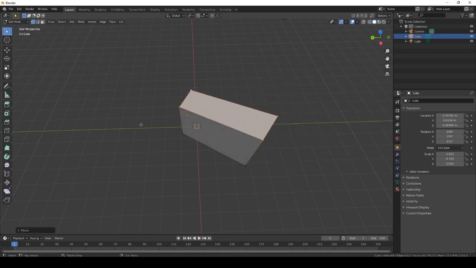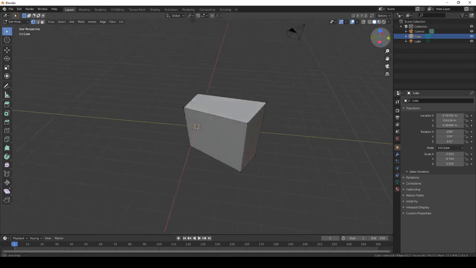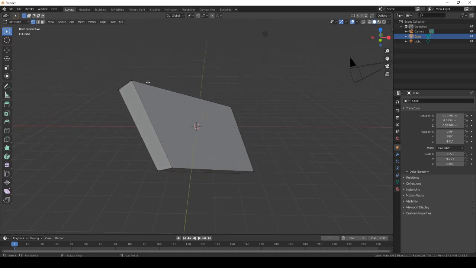So we're going to move it down there. And we kind of just made it smaller. My middle mouse button is dying again. Something else that you might use is the loop cut. And this is going to make an equal cut here on our cube. As we see, we're going to cut it there.